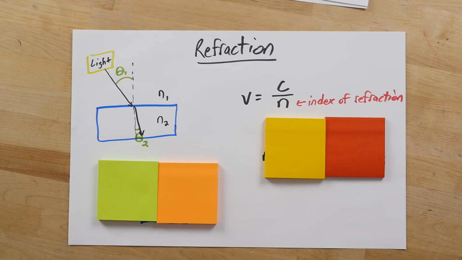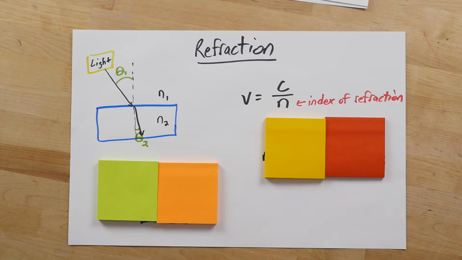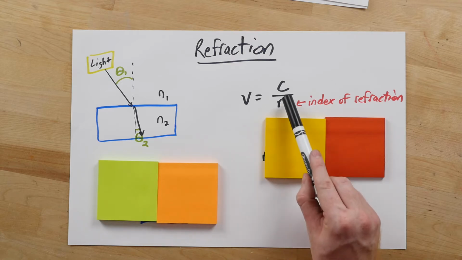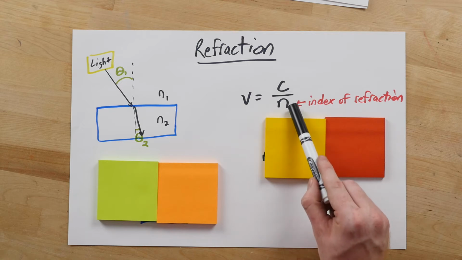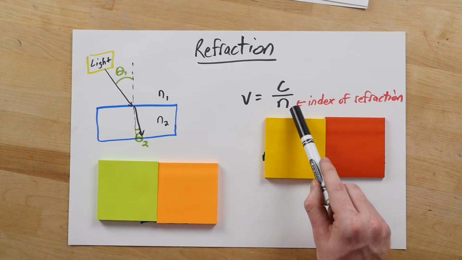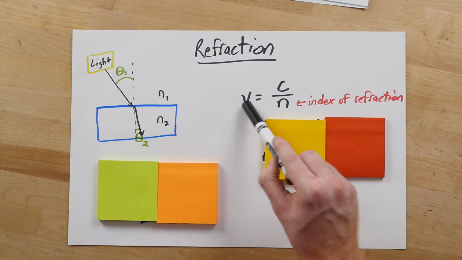Light doesn't always travel at the so-called speed of light, c. Instead, it depends on the medium. The relationship between the actual speed of the electromagnetic wave and the true speed of light depends on the index of refraction. A vacuum has an index of refraction of 1, which is why V equals c. In air, our index of refraction is barely above 1, so we usually just approximate that V equals c when we're in the air.